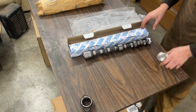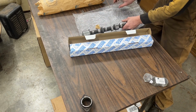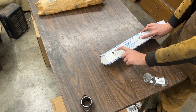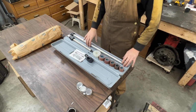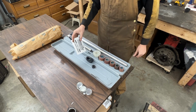Anyways, we don't need the camshaft for this. I just wanted to show it to you. I'm gonna put it back in the packaging. From Moss, this is part number 851060. And yeah, here is the number 301466. So to remove the old bearings and to install the new ones, we're gonna use this camshaft bearing tool.